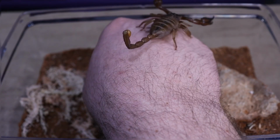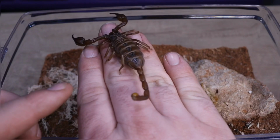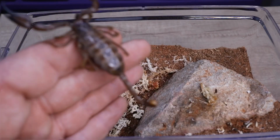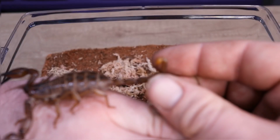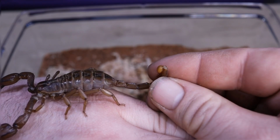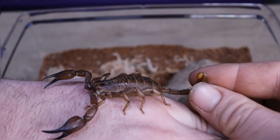Alright, I got some more light so you guys can actually see what I'm doing. Now she's deciding she doesn't want to stay still anymore, but that's okay. We'll put her on my other hand. There we go. Okay, so I'm just going to grab between her two segments, just here. As you can see, when I grab her, her stinger will move up and down and won't be able to touch me. Well, maybe not. So at this point, I actually do have control of my scorpion.